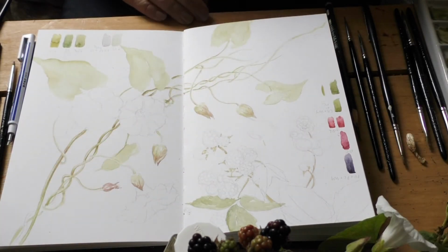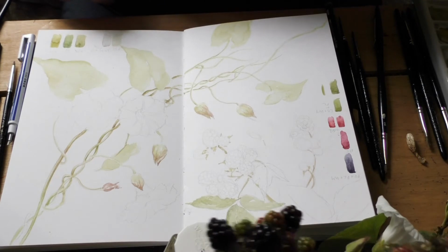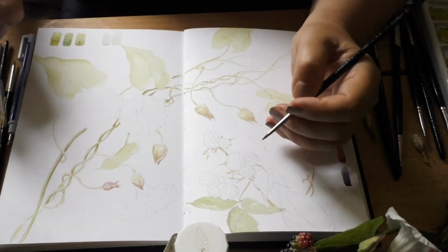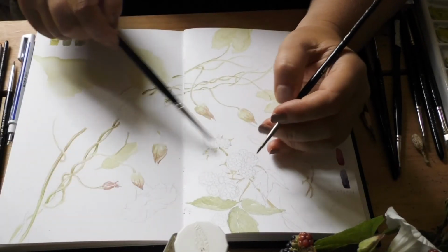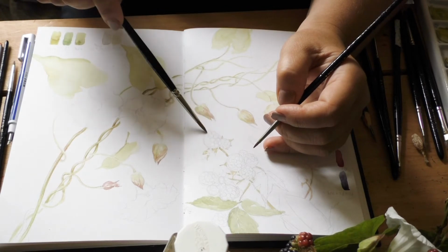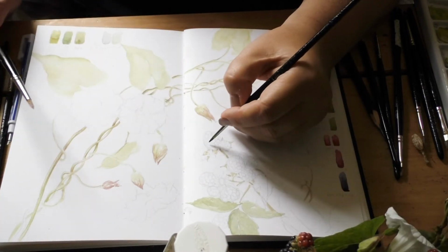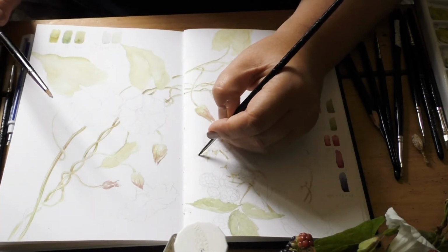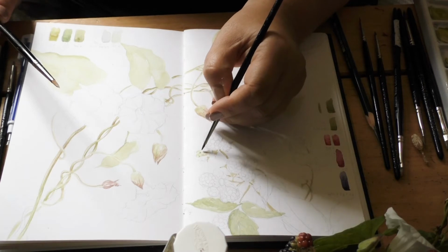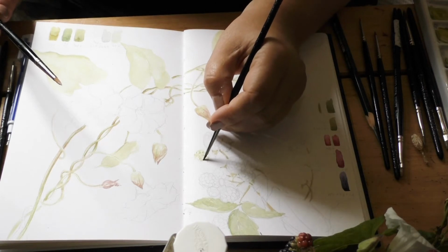So I'll try a Rosemary and Co spotter and start off with some of the greener fruits. Now remembering that the light is coming on this from this side, so there's highlights going to be on the fruits, on all of these berries really, but it's going to be generally darker. The principle of the rounded form is the same, but you've got rounded forms throughout the piece, so throughout the fruit there's going to be more highlights on each individual. I'll just put them in quite roughly, but leaving a white space for the highlight.